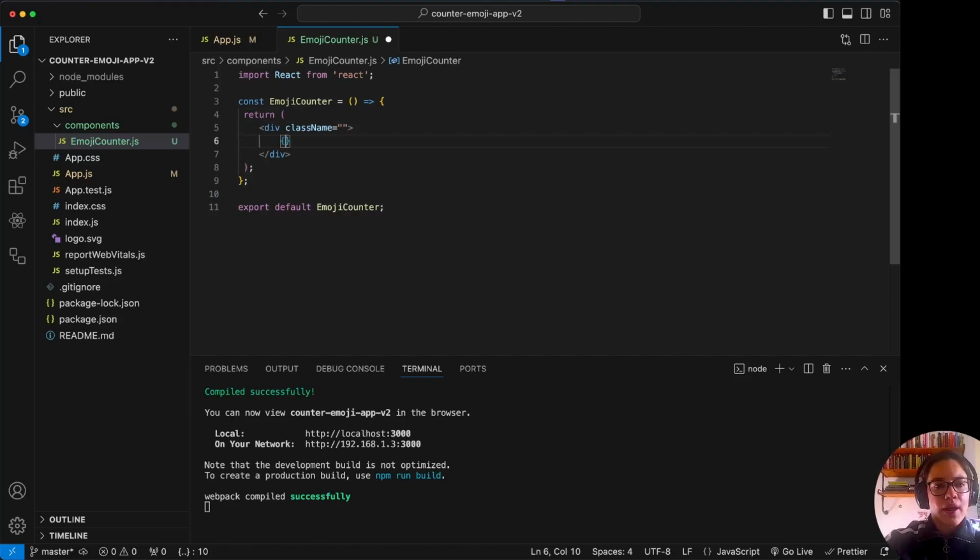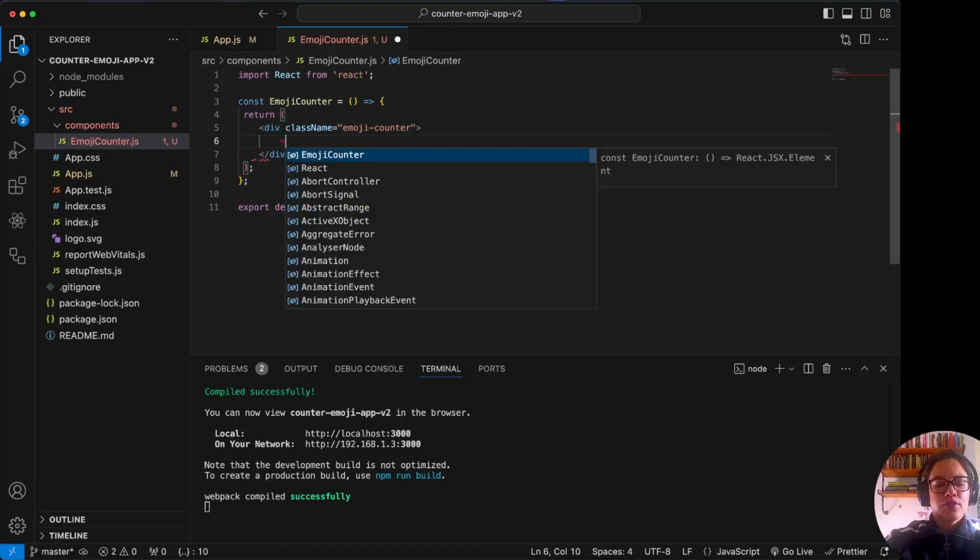If we use curly brackets, we can display props in that way, which we're going to do in a little bit. But one of the things about JSX syntax is that we use className. So we're going to do className just like this, and we're going to call it emoji counter for the outer div of our work.